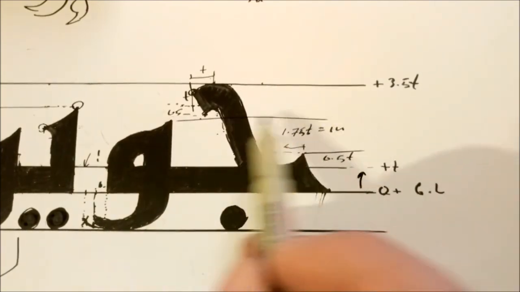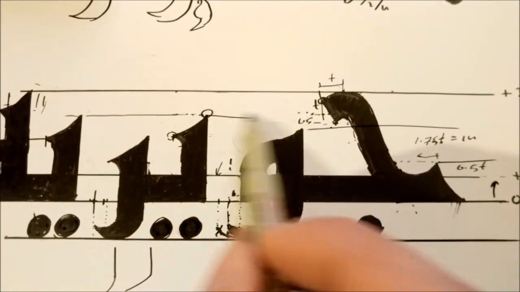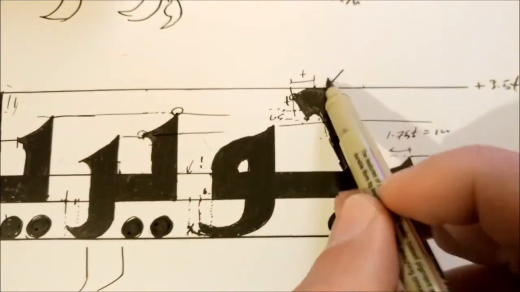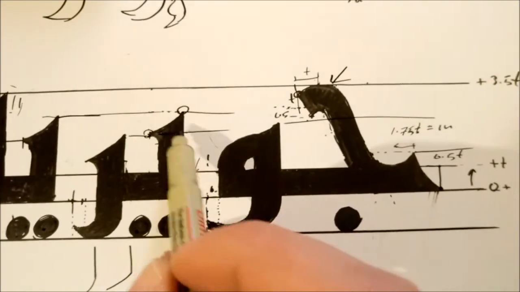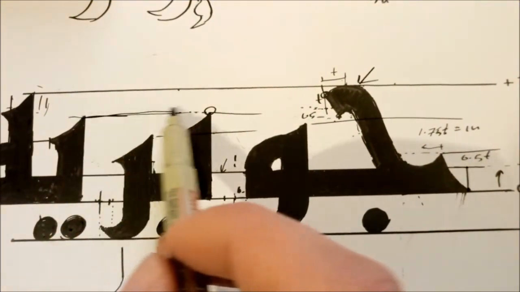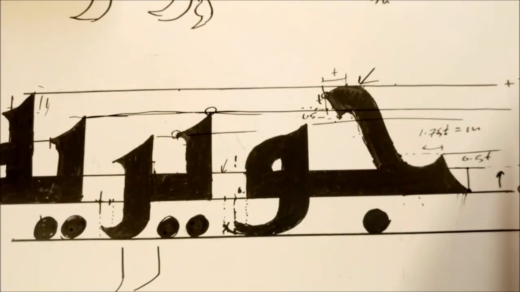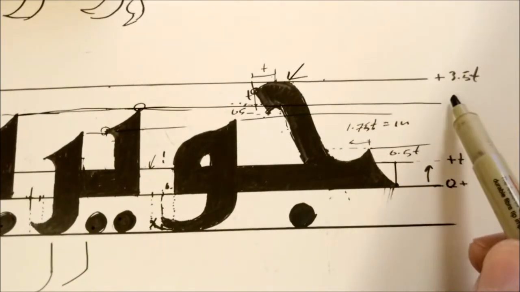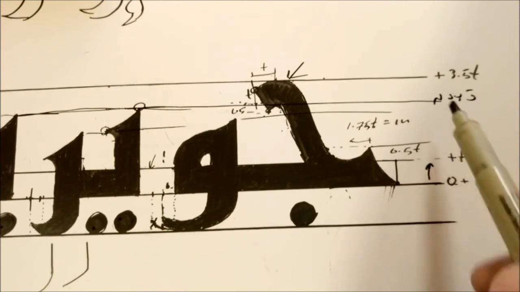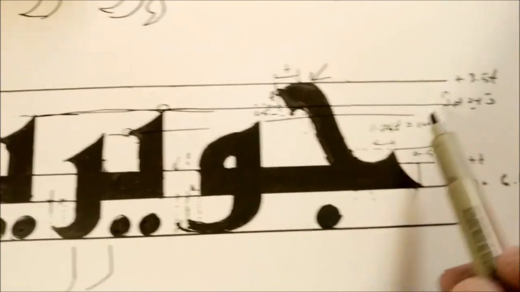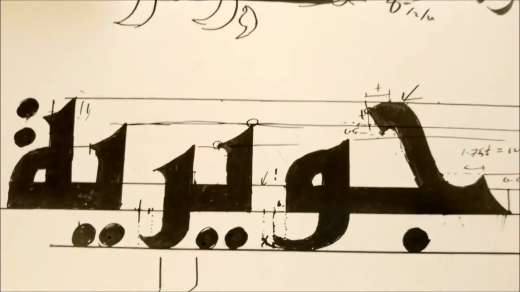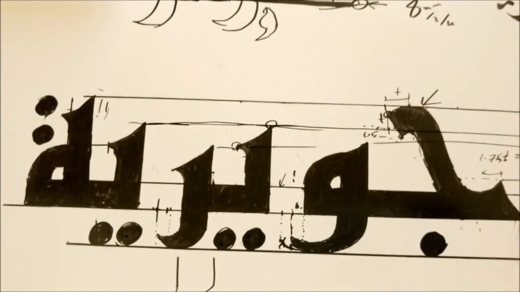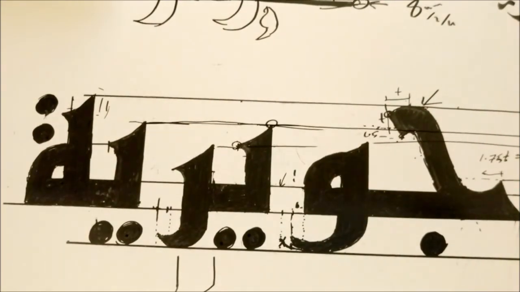Now you could add all these reference lines for the waw, for the ya, for the decorations, but that would be too much. I would advise you just to add the maximum height and the full thickness, and if you want, the maximum height for the ya, ba, ta, and nun. So you could use this to say that this height would be for ta, ba, ya, nun, tha. And yeah, I hope it's clear. I hope it's easy. It's not easy.